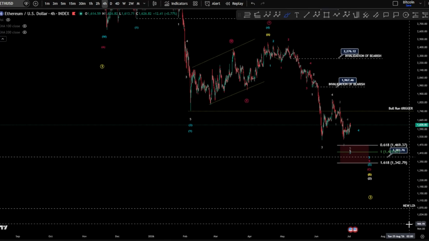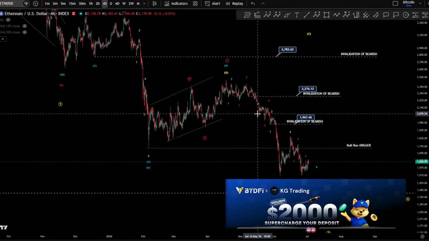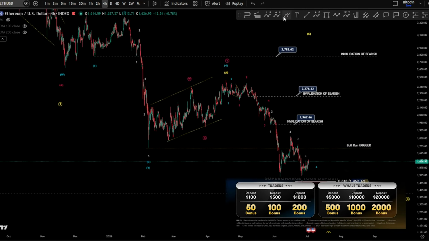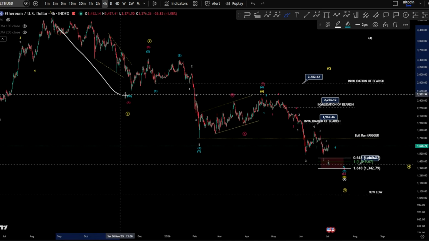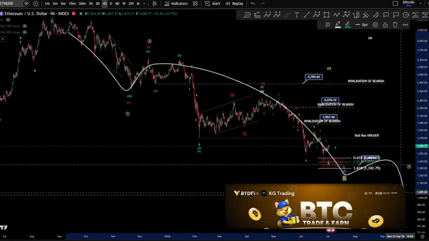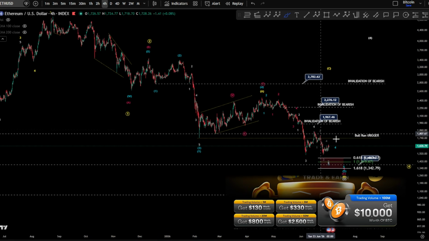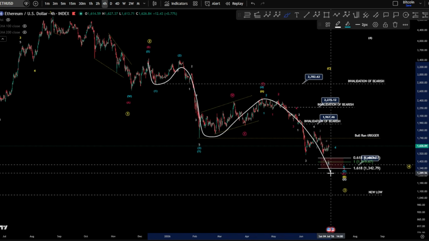We're gonna start with Ethereum here on the 4 hours chart. We're gonna see what we might expect next. So basically, we're still looking at our drop here toward the downside as a potential A, B, and a C here. Can be a 1, 2, 3, 4, and a 5, but this is a very far probability right now. I still need to finish this impulse as 1, 2, 3, 4, and a 5.